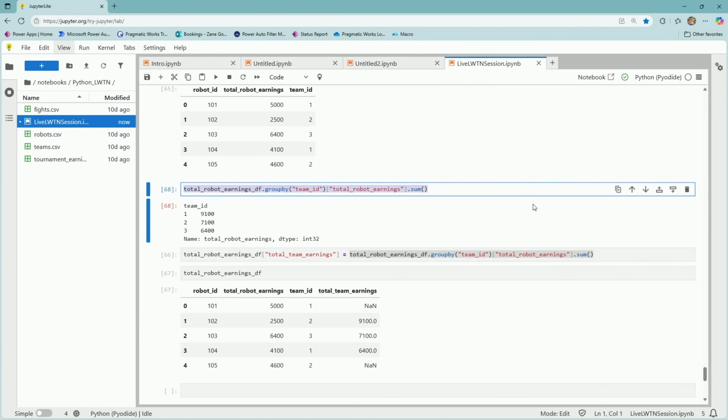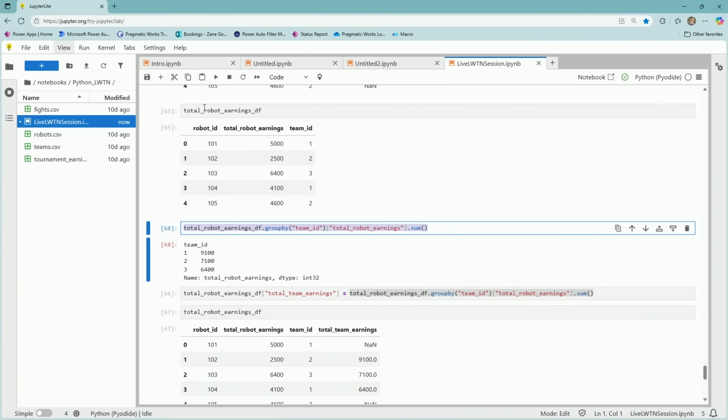If we come up and look at total robot earnings, and we have more than one team ID in more than one row, that's going to be collapsed into one row, and it's going to sum up $5,000 with $4,100. Now, that is to be expected. That's not necessarily saying that something has gone wrong here. It just means that we need a different solution.